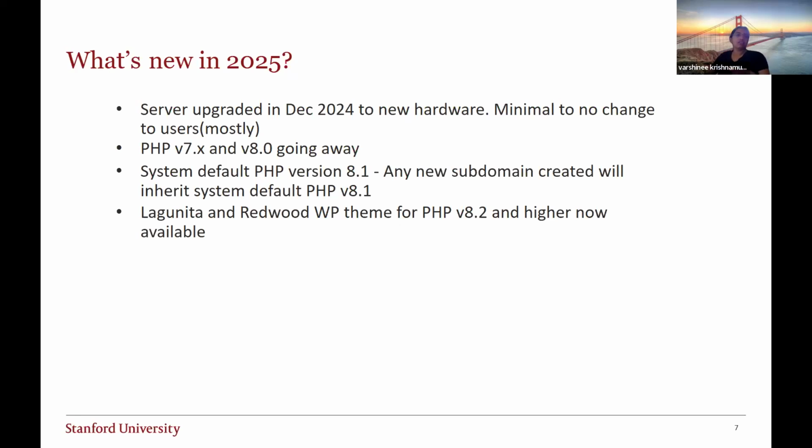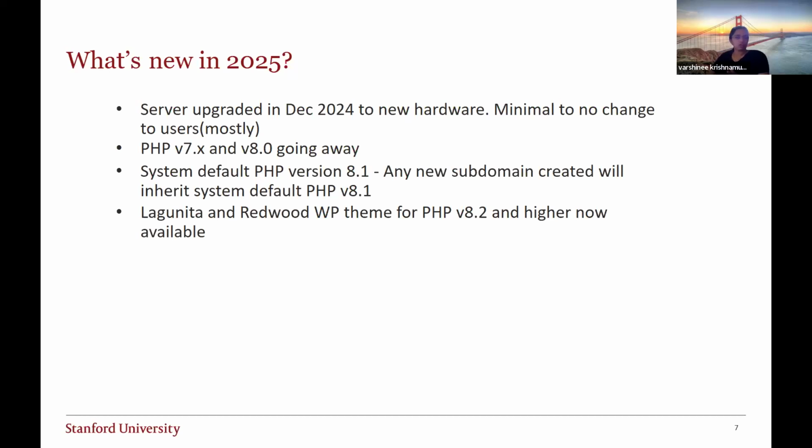So I have included links in my last slide on how to get these updated themes. They're already available on our support page. So you could just go there, grab them, and if you have a WordPress application that you wish to use any of these themes, you could upload it on the WP admin and test it out and get started.